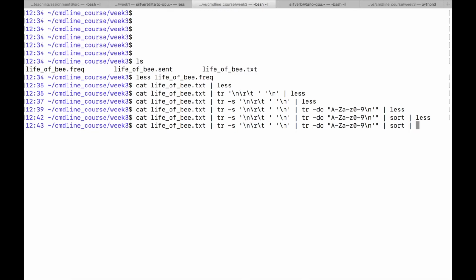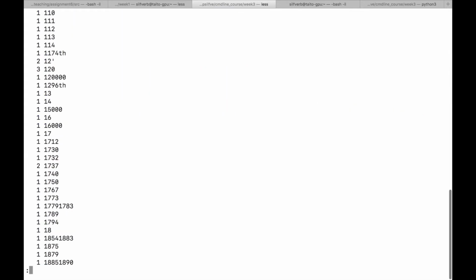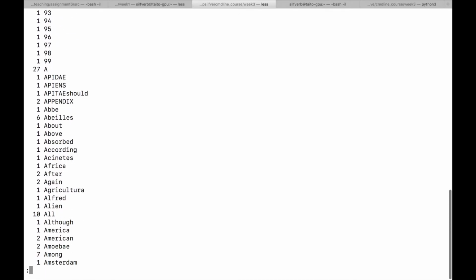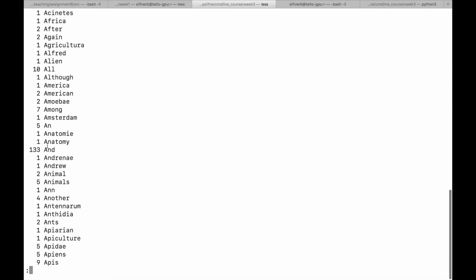So we do this using the uniq command and add an option -c. So let's see what that does. So let's scroll ahead a little bit. So previously we had a lot of lines which said "and".